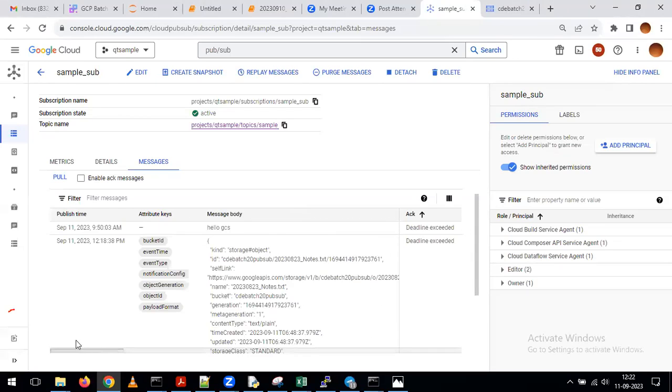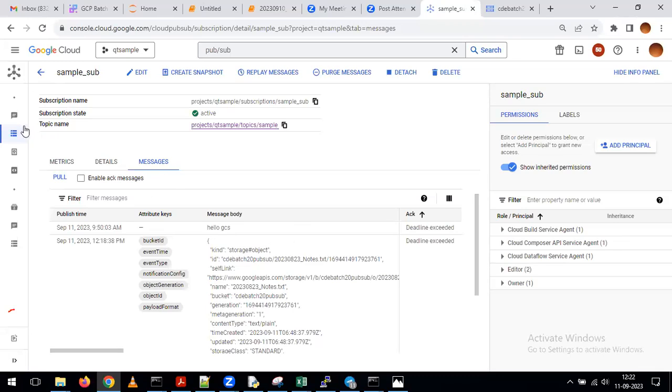Here we'll get only the message, right, sir? Not the actual data. What is the meaning of actual data and what is the meaning of message? The data present in the file, we could not get that. Only the notification. You uploaded the file. At what time did you upload it? What is the file name? That kind of information is indirectly a kind of metadata. Okay, now this is one of the topics only.